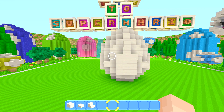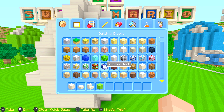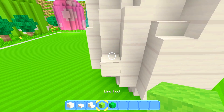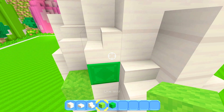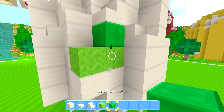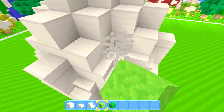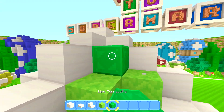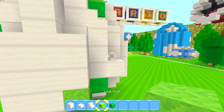I don't want a plain egg, dude. How do I just want a plain egg to sit in my world? This is where the wool comes in. So you're going to want to grab lime wool or lime terracotta, or the colors of your choice. Now you're going to want to do this right here and put another one here. This is one of the more difficult parts of the build because it is not the easiest to copy on all sides. You don't have to follow my directions for the dots either — you can put them wherever you think it looks best, or you can follow my directions. It's really up to you guys.